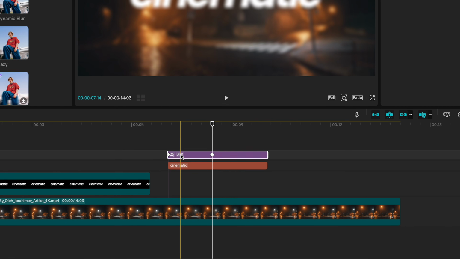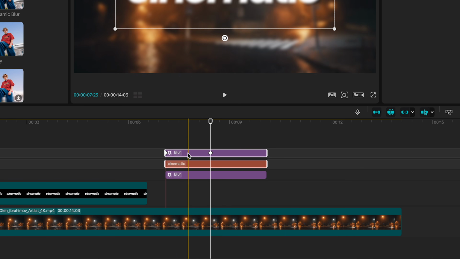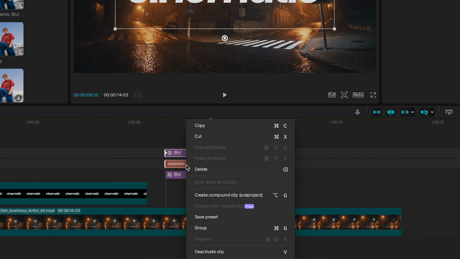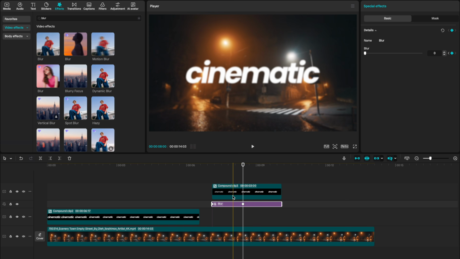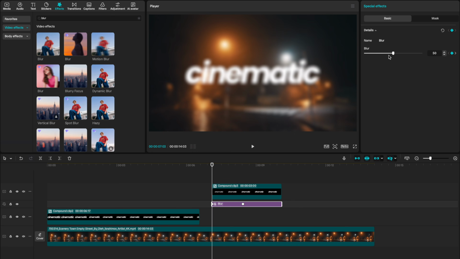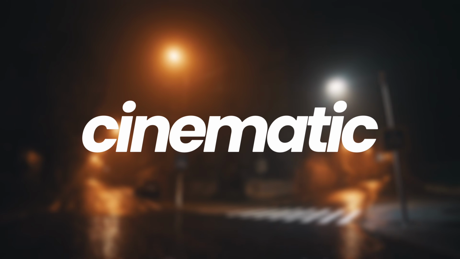I'm then going to select my blur layer, hold down Option, and create a duplicate layer. Go ahead and select that top blur layer and our text layer, and let's go ahead and right click and create a compound clip. Now on the second blur layer, we're essentially going to reverse the blur. So on the second keyframe, go ahead and turn your blur up to whatever looks natural for your background to be blurred by. We're then going to go to that beginning keyframe and change our blur value to 0. Now when I play this cinematic effect, our background goes out of focus and our text comes in focus.